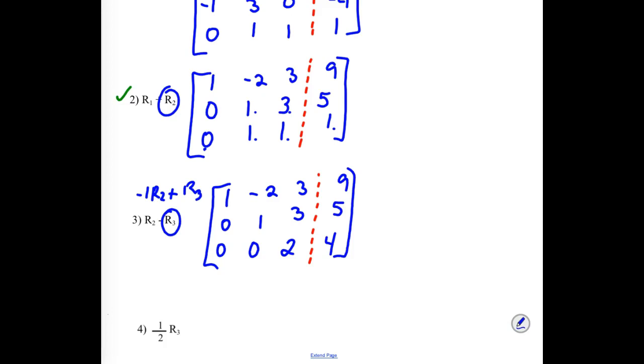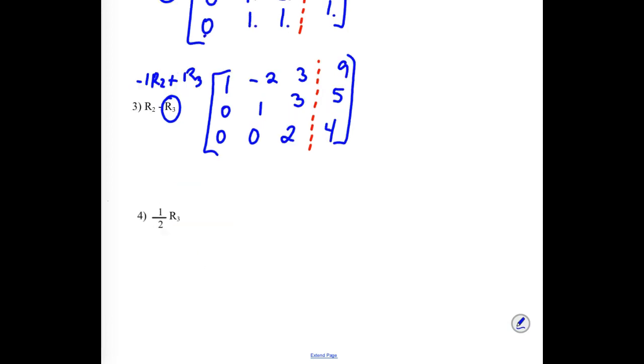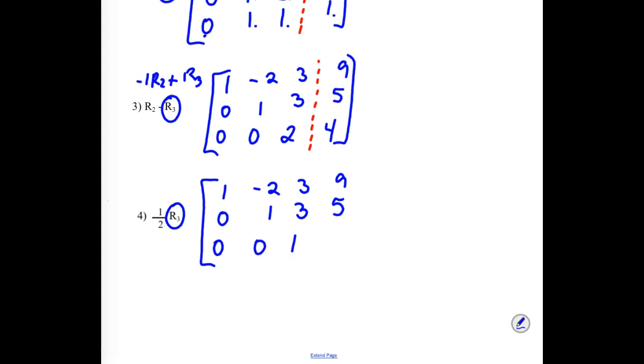Can I multiply this bottom row, row 3, by 1/2 and turn that 2 into a 1? Sometimes multiplying by a fraction is going to create some fractions for you. In this case, both my numbers were even, so multiplying by 1/2 isn't going to do anything to create fractions. All right, so I'm multiplying through. 0 times anything is still 0. 2 times 1/2 is 1. 4 times 1/2 is 2.